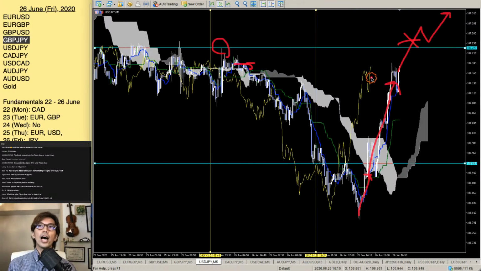After I've seen this spike upwards and coming into the Asian range market, I don't expect that many stop losses here anymore. There might be fewer stop losses in this area, and that's why I don't really look for the breakout in the opposite direction once the market breaks towards the downtrend direction in this particular case.